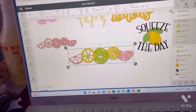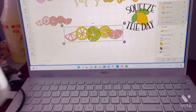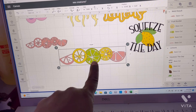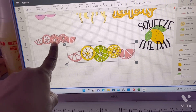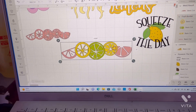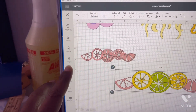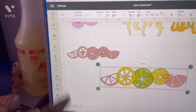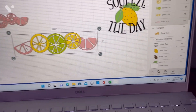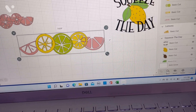I'm going to show y'all how to decorate this bottle — I took the label off and I'll show y'all how I did that later. I'm going to use this pattern right here, and I made it to this size. I'll show y'all how I got it that way. I picked the little pattern out of the images, and then you come over here to Weld — that's how you get it that color.